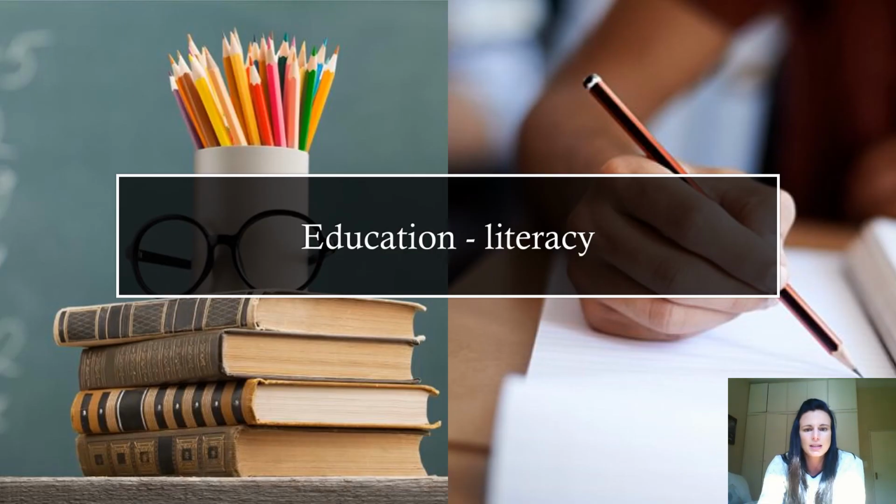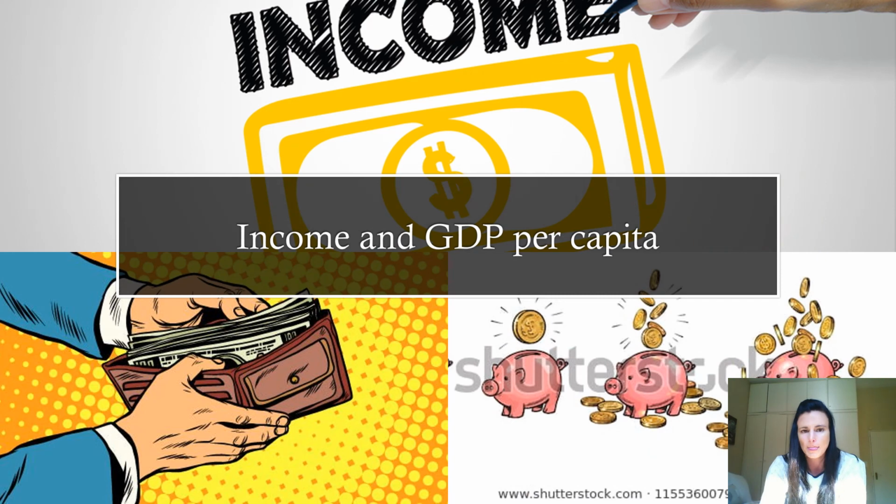The second indicator was the education of a country. Now remember I said to you, it's very difficult to rate an education system, but we can look at the literacy rate, so the percentage of people that can read and write over the age of 15 years old. We can look at the percentage in each country, and then we can tell whether the education system is good or bad. And then again, the UN would give that country a score.